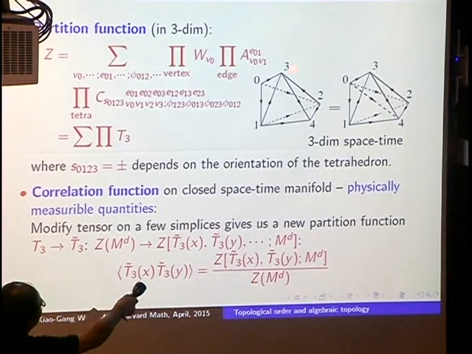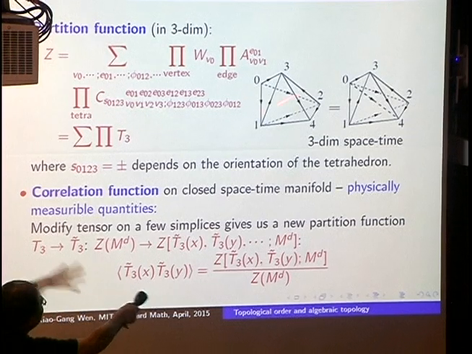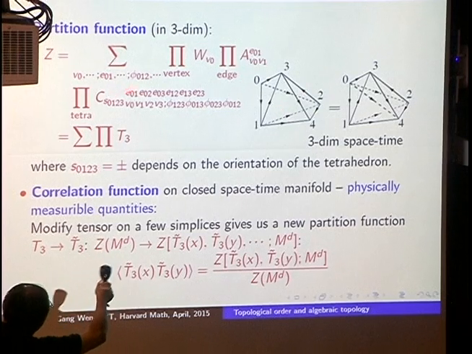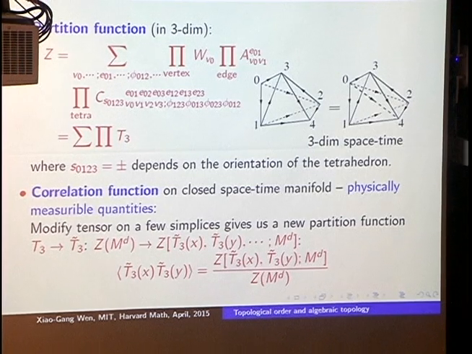And then for the tensors we obtained before, we just multiply all these tensors together, identify those indices, and sum over all the common indices, and this is just a way to give you a number, okay, and this number is called the partition function. So what is important here is that it's not just that for every manifold you get a number. This number is produced locally. Basically, this number is produced by local information. So those tensors are locally defined. Then by multiplication and summation, there's a local way to assign this number.